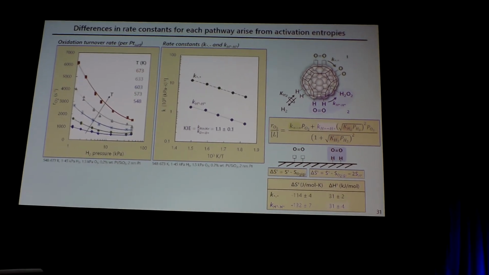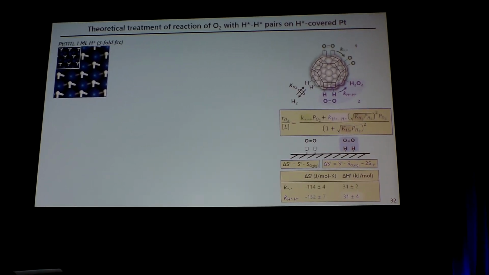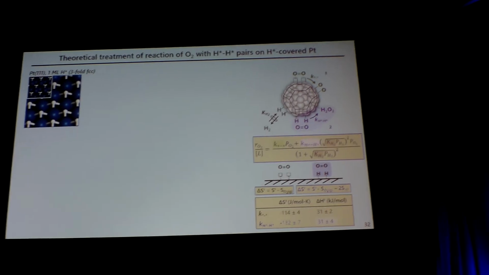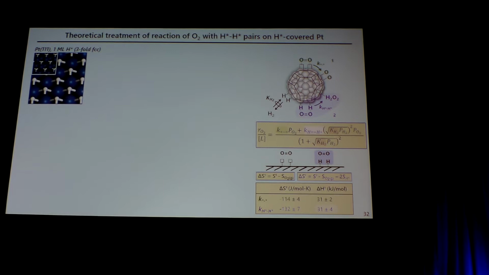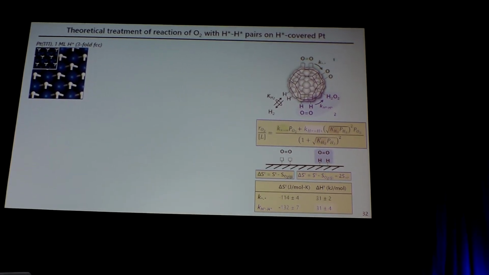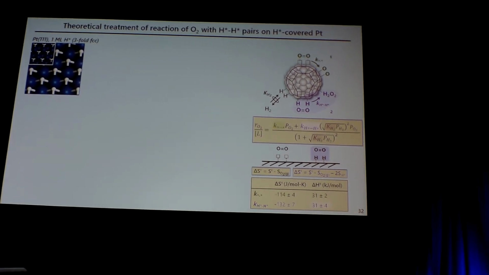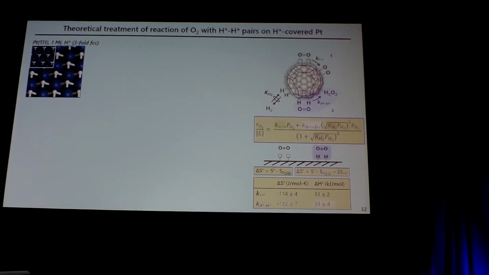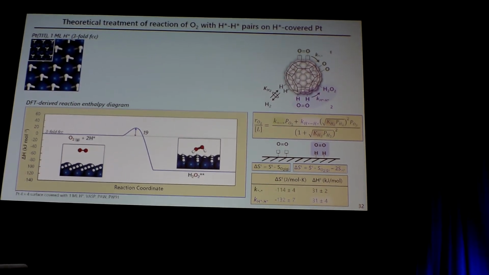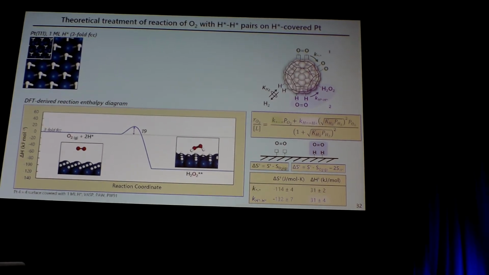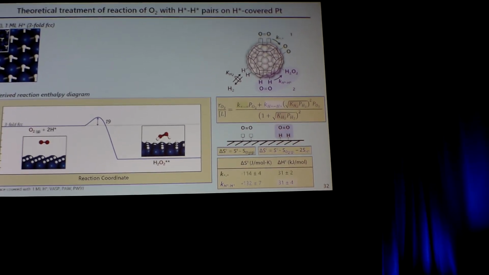So looking at this pathway with DFT, we model this reaction on a platinum 111 plane because it's the most prevalent facet on platinum clusters of this size. And we put our hydrogen adsorbates. We can use 3 different binding modes. We start with the most stable binding mode with threefold FCC position. And when we bring in an oxygen molecule from the gas phase and do a NEB and dimer calculation, we find barriers of about 20 kilojoules per mole, which is pretty similar to what we measure from the experiment.